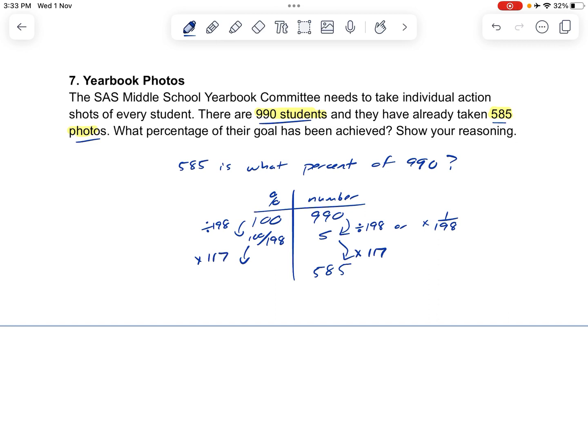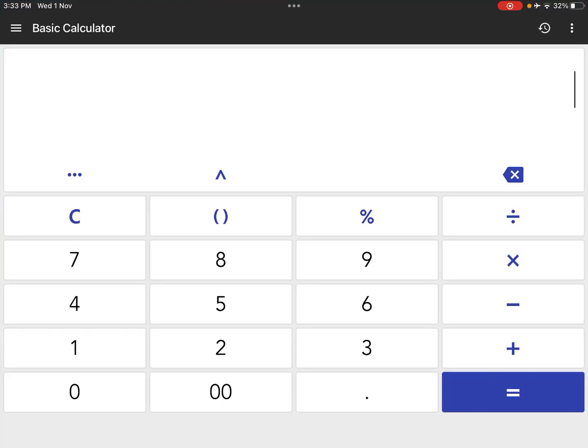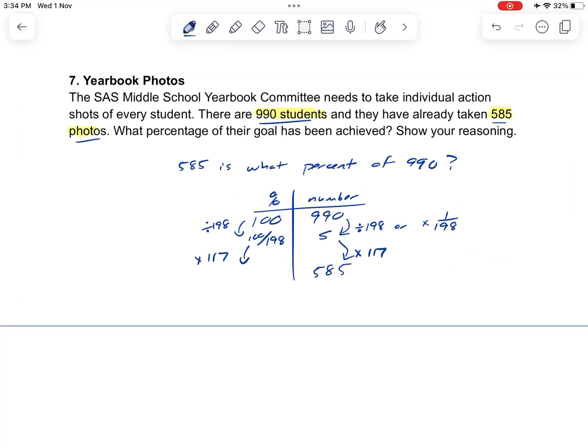Okay, this is definitely where I'm going to get out my calculator now. So I'm going to take 100. Now remember, the fraction 100 over 198 means 100 divided by 198. But then I need to multiply that by 117. So what that gives me is this big, long, ugly 59 point, oh, it's not that ugly. There's a pattern, 090909. Okay, so that's going to be 59. I could round it, but since there's a pattern, I might as well just write 09 with the bar over it.